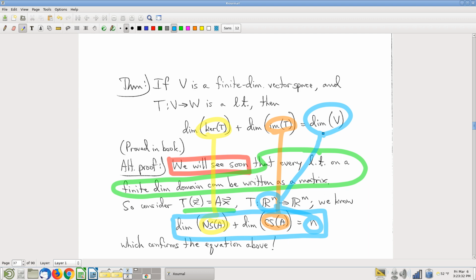So we already know the thing that we're trying to prove. We already know it in the case of matrices. And as we will see soon, all of these linear transformations are matrices. So thus the proof, right? So it's a really easy argument. By the way, side note, we realize that we've already proved this. Just for your own curiosity, take a look at how the book proves this. They don't make the little assumption that I make, again, with promises to fill it in later. And so they have to do a bunch of work. So anyway, I think you'll like this better.